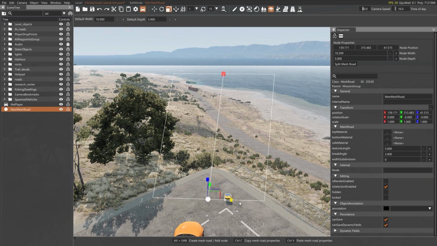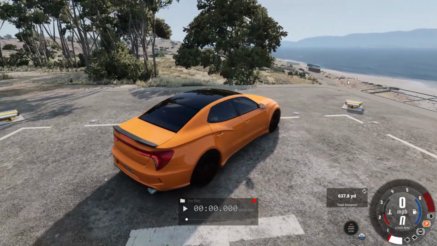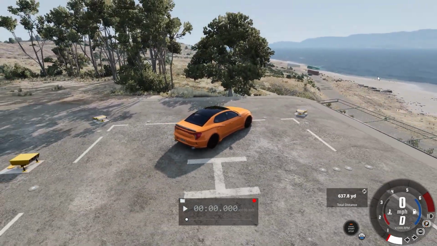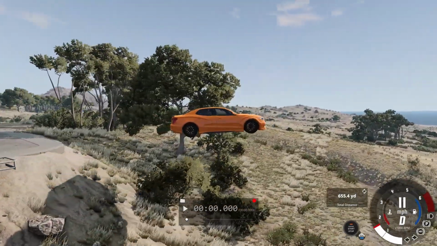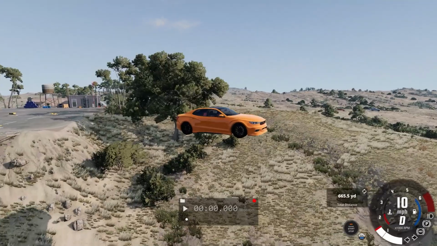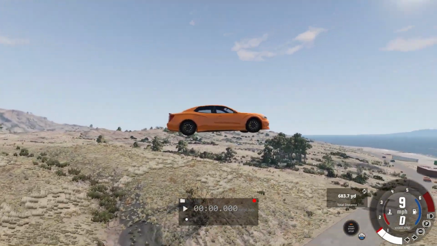I click on the bottom node and drag that square to the side. Notice how the road is widening open. It doesn't matter. You can't see the road, so it doesn't matter how wide you make it. Just make it as wide as you want to. Frankly, make it wide enough where you basically don't fall off, or at least try not to fall off. But there you go. Now your car is, quote, flying.